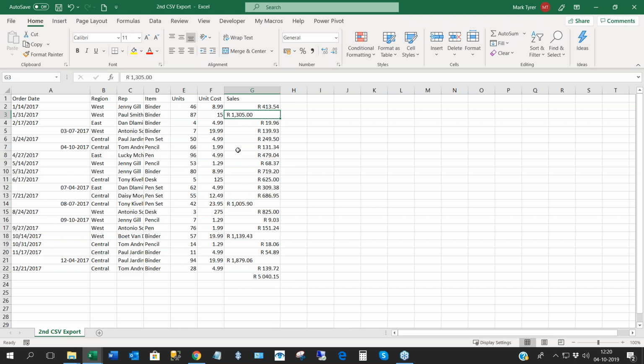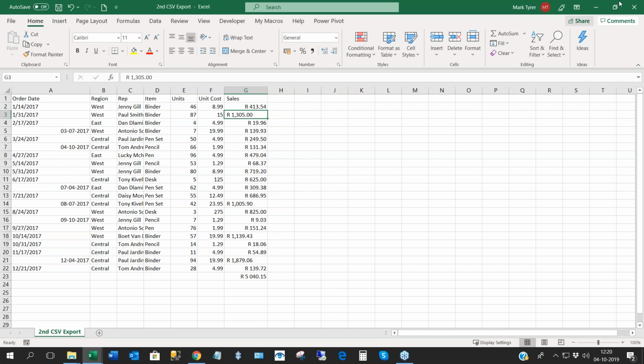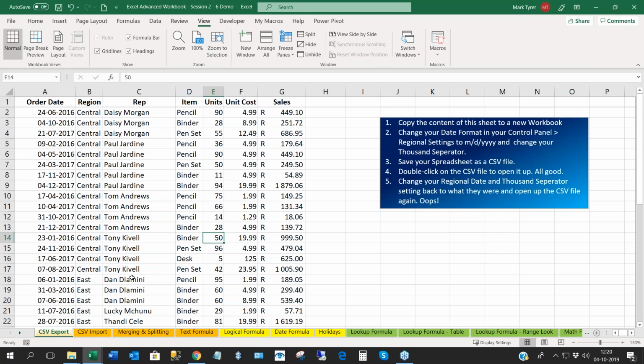And so we look at ways of automating the importing of CSV files, as well as these key things to look out for, because I guarantee you there are thousands of people every day who are getting caught out with those. So that's importing and exporting CSVs, and we will visit the regional settings, where you can change those key components, like your thousand separator, date format, decimal point, etc.